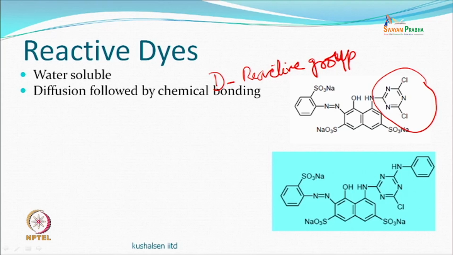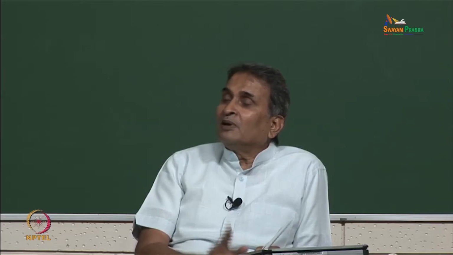This particular dye is called a dichlorotriazenyl system, sometimes known as the M type of reactive dye. This is not used for printing generally. It is too reactive, a lot of wrong things will happen, the right thing will happen later. So, you want to create a condition, let us say it will fix at 60 to 80 degrees centigrade, then at room temperature it will not fix. So, whatever kind of material that you have, nothing will be happening at that time, it will happen at the right time.